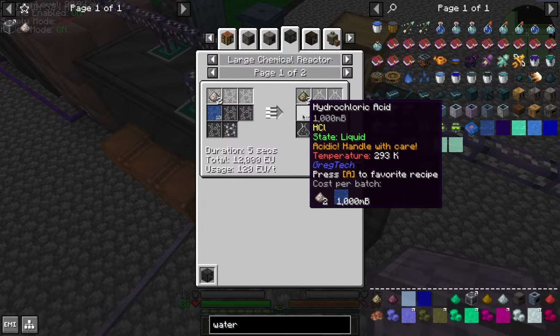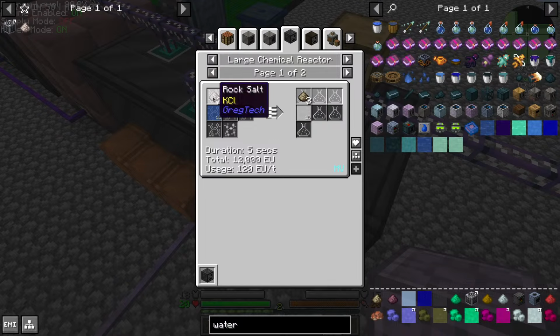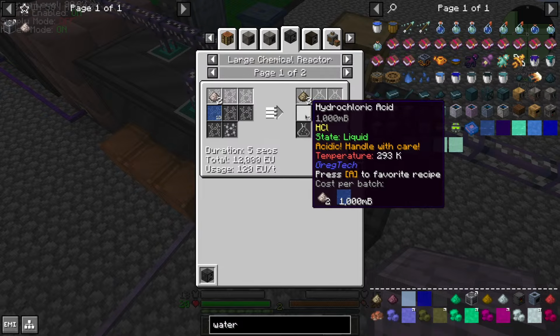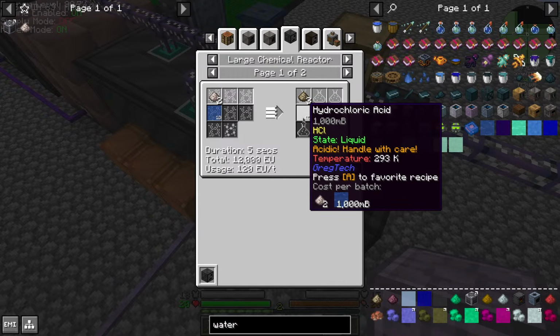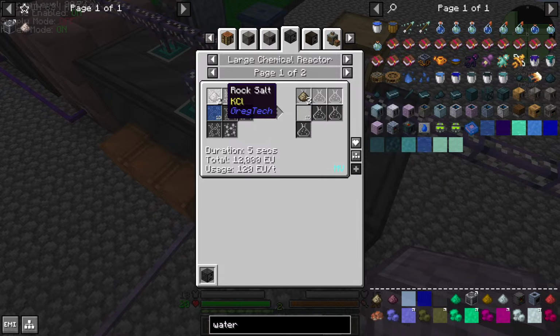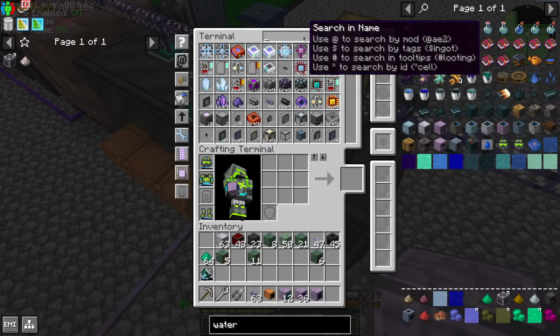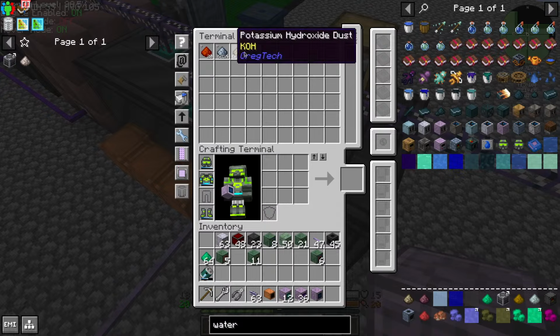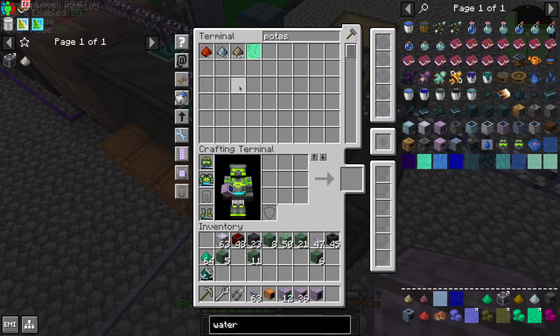This one is nice for the byproduct, but I'm afraid of running out of this. And also, if I start getting hydrochloric acid this way, my salt production will probably halt, and that will also stop my rock salt production. So if I use this, it will probably stop working at some point. Instead I could use potassium, but I don't even have that much potassium. Potassium should be recycled at the end of this step.